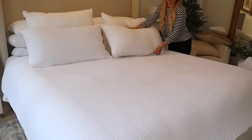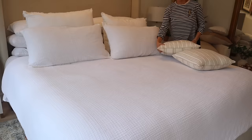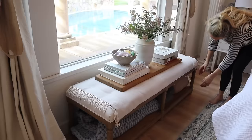Alright, let's take out the old sheets. We can use this, this is for the kids. Two little pillows I'm going to put here. I kind of like the stripes. And then I'll get a blanket. Okay, I like this one.